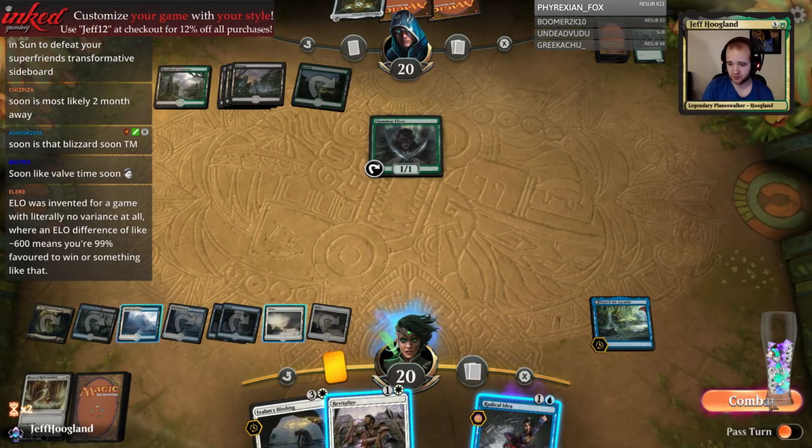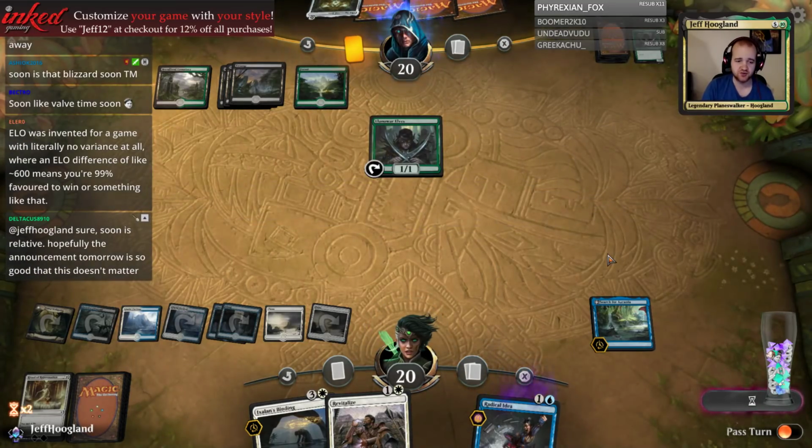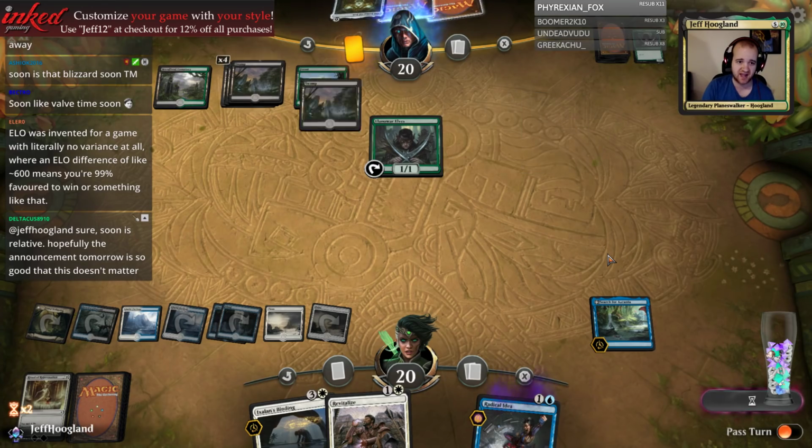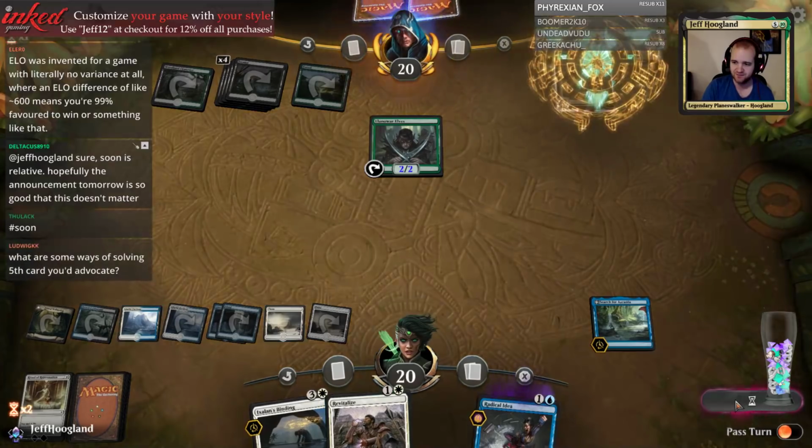Yeah, exactly, Erler. ELO is designed for a game that's almost variance-free, and introducing ELO into a game like Magic just doesn't make a ton of sense. Saying that the ELO mitigates best of one suckage is nonsense.